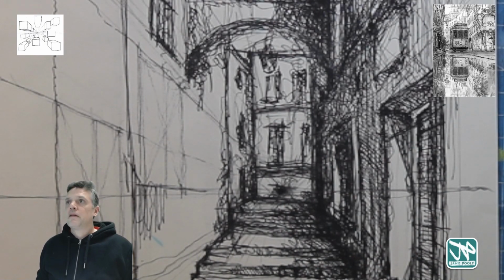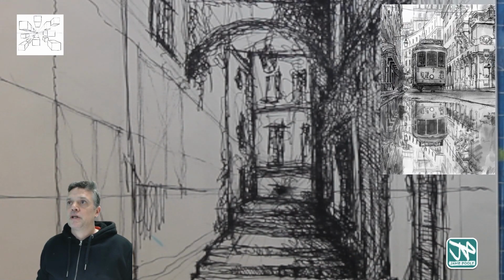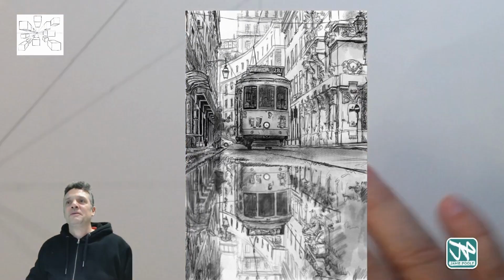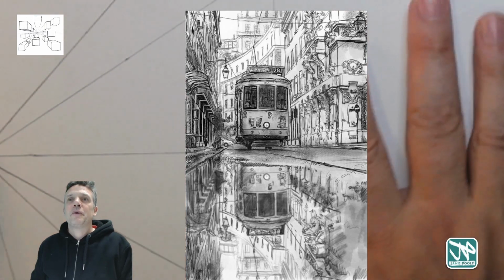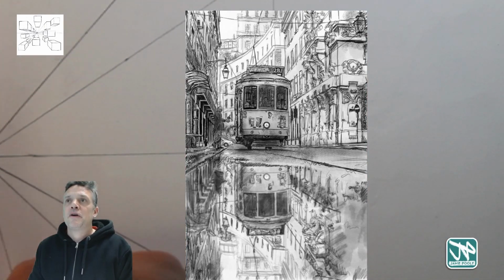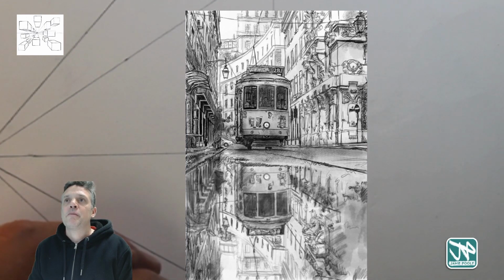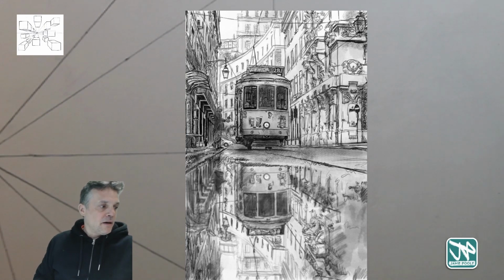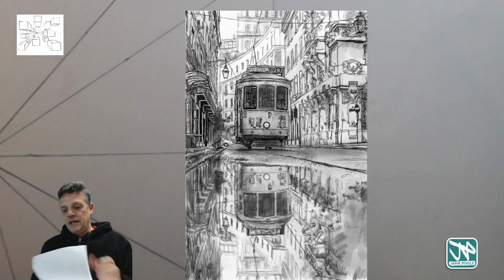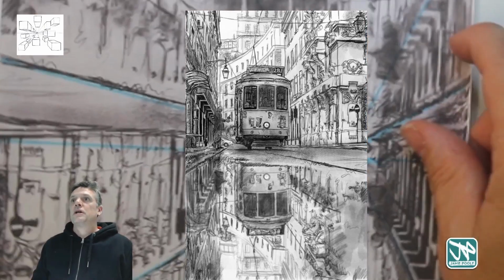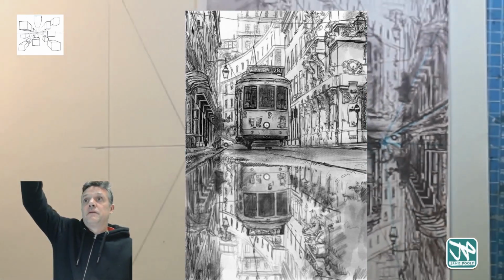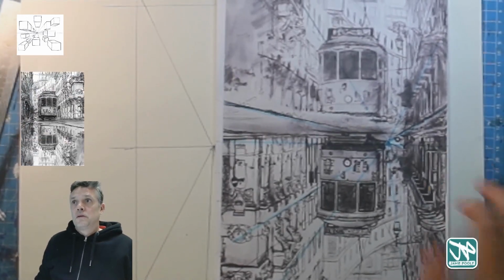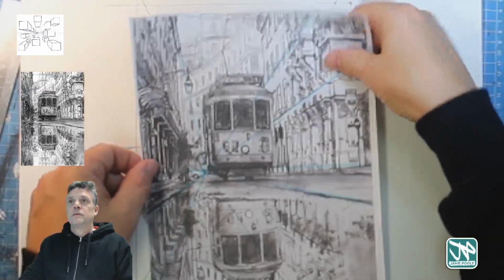I'm going to be doing this one over here, this tram picture. So if you remember the manhole diagram that we were looking at before, this photograph or this drawing has been taken from a very low point of view, almost underneath the tram itself. So here's my, I'll show you my points of perspective on this one that I drew. So that's upside down. There we go.